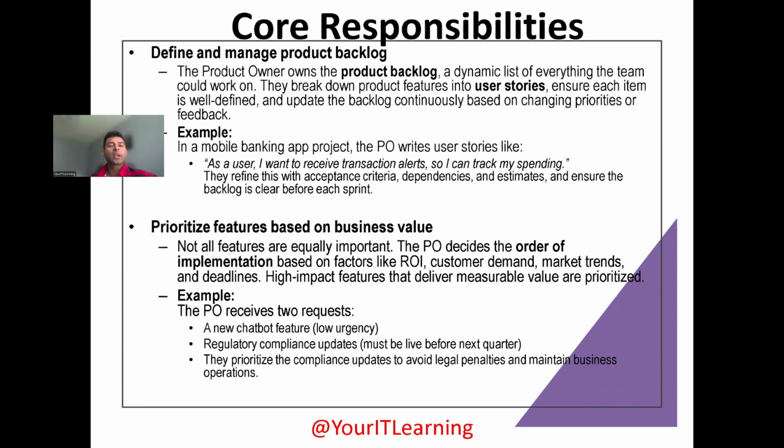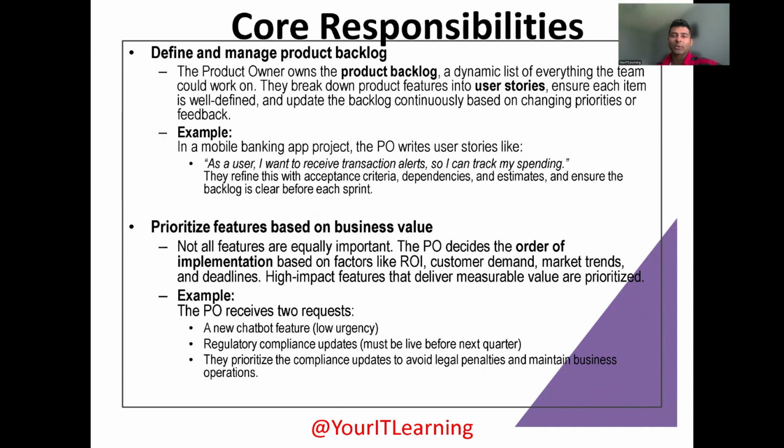So now comes the core responsibilities. Define and manage product backlog. The product owner owns the backlog, as I said before as well, a dynamic list of everything the team could work on. They break down product features into user stories, and these user stories are parked. We normally call it parked in the product backlog. They break down these features into smaller user stories, ensure each item is well defined, and update the backlog continuously based on changing priorities or feedback.